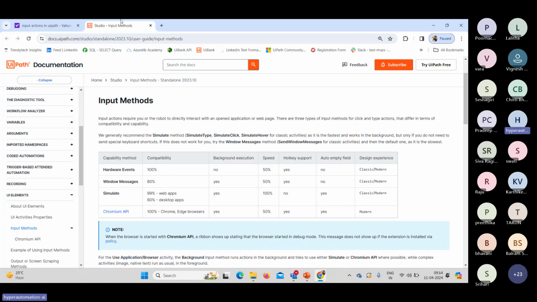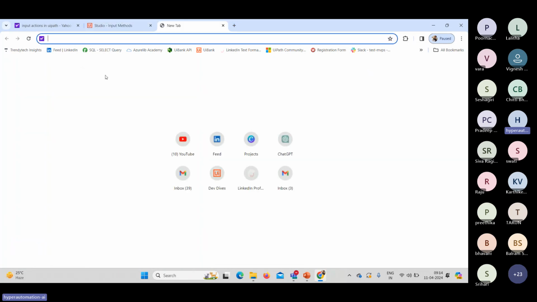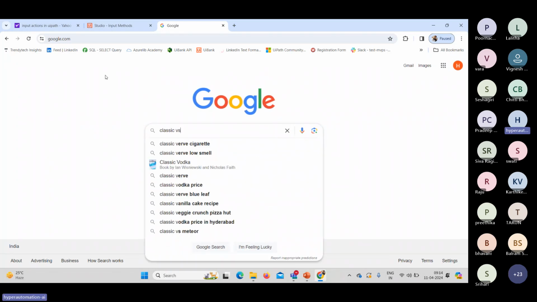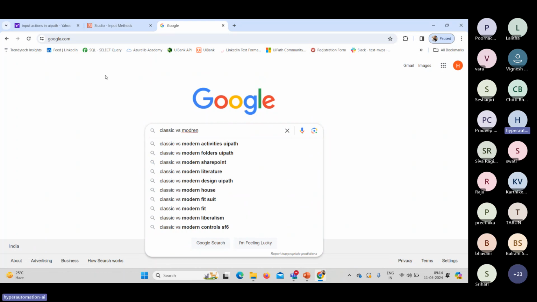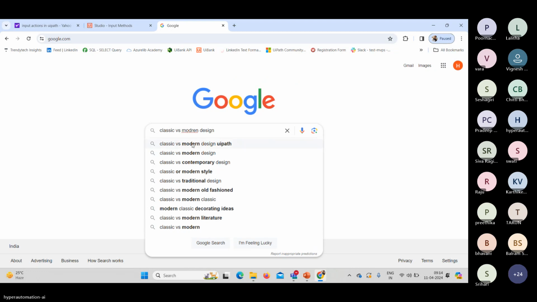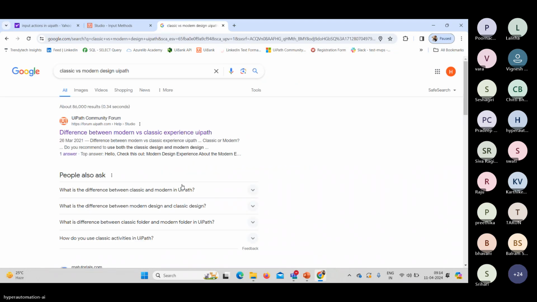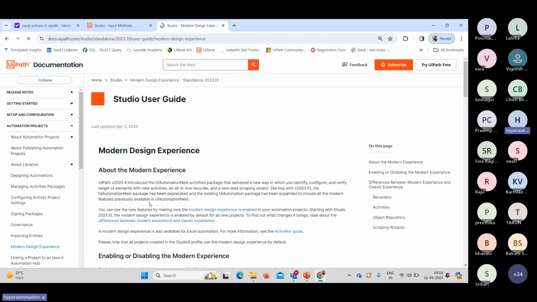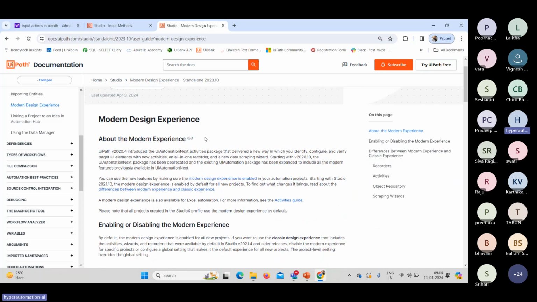Okay, so now let me try to search that particular thing also. Classic versus modern design experience. Yeah. So when we are talking about the modern design experience, it's not from 2022 on, it's from the 2020.10 version.